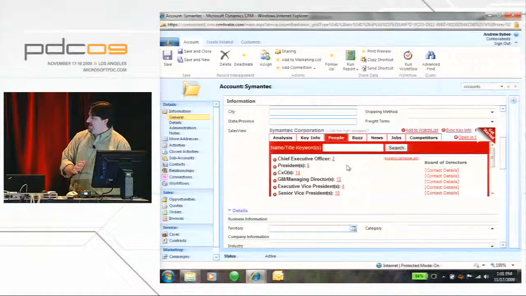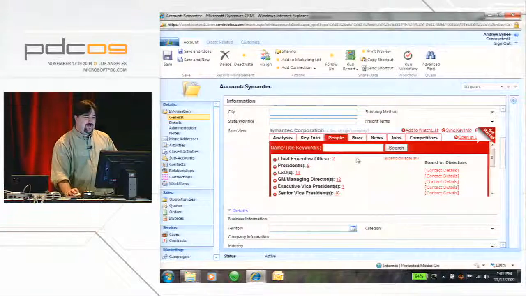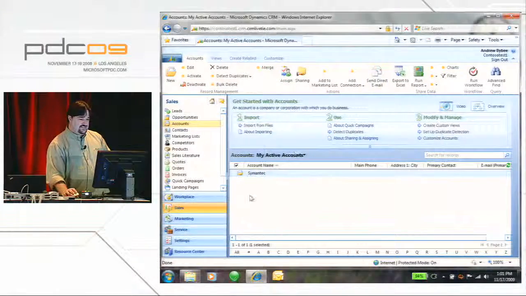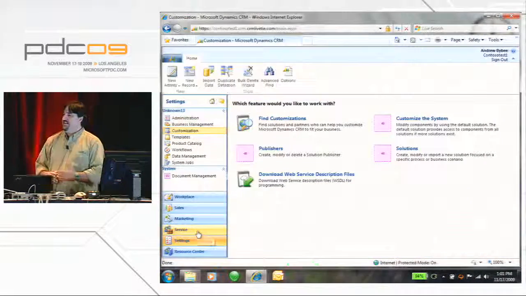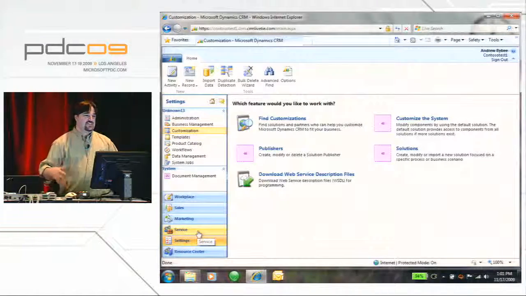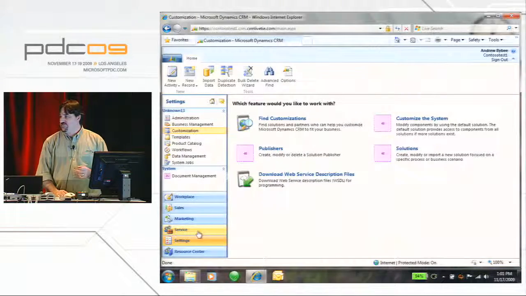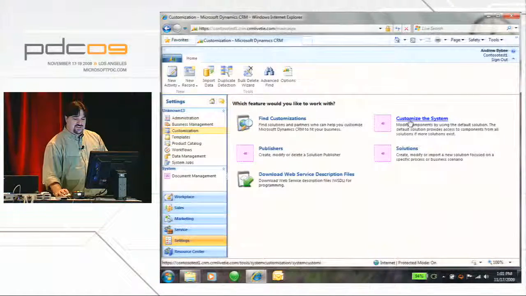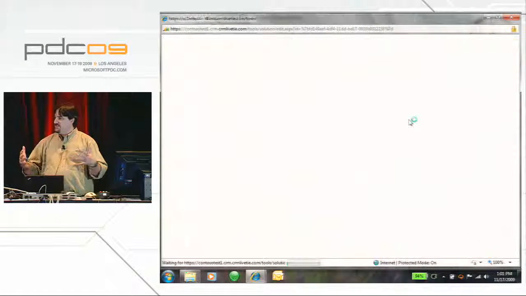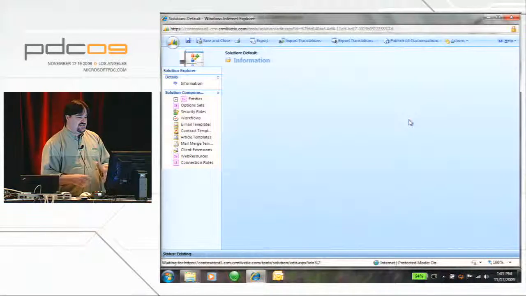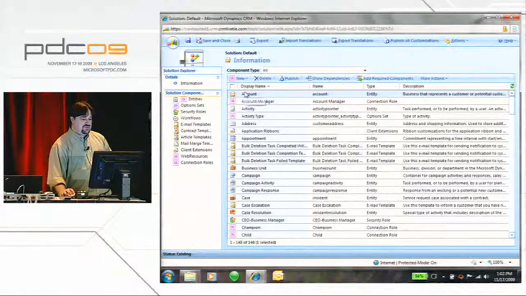Now this is great, but I don't want to call them accounts anymore. So what I'm going to do is let me go ahead and close this, and I'm going to go back to my settings. Now again, I'm going to change the entity name, but this could really be any number of changes. And obviously as we get through the rest of the cycle, we talked about the ability to merge different types of components. But here what I'm going to do is come in not to solutions, but into my customized solution. And I'm actually going to just go straight in and say, I want to change account. I don't want to call it account anymore. I actually want to call it something different.